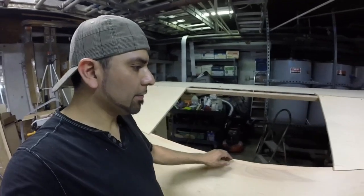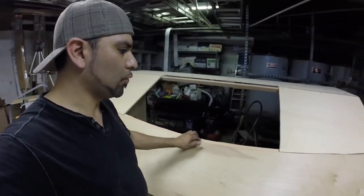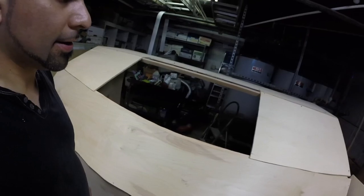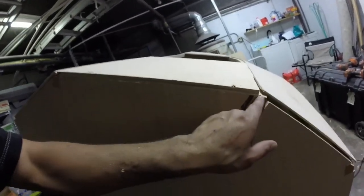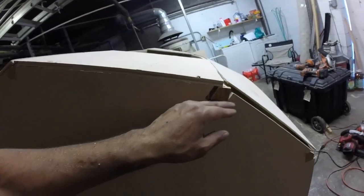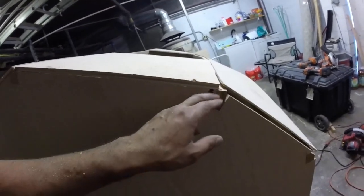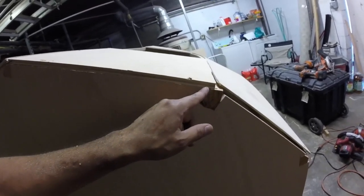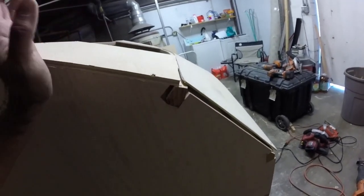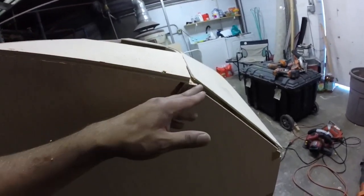So I managed to install this stud right here with this specific radius. The way I was able to do that, I got the radius from this actual piece that I was able to recreate. But these notches here that I cut out did not match the square piece that I had originally cut. So you can see I hacked the heck out of this edge here, because it just didn't fit right with this cutout that I originally did. Thinking that I was going to do a different radius, I had to do a different radius and nothing lined up. So I had to make it work.